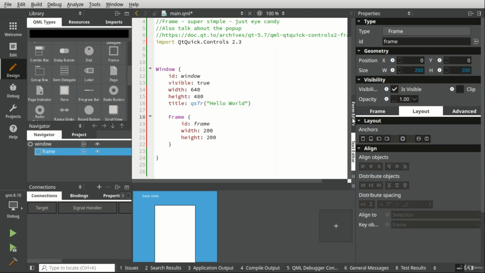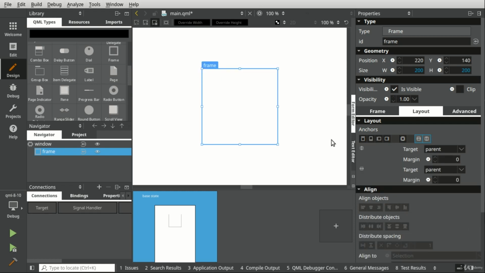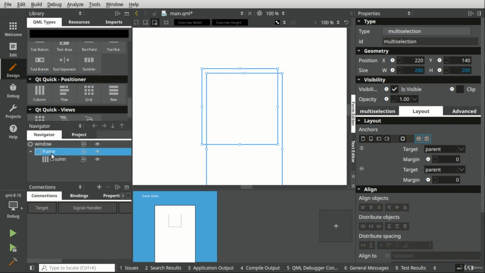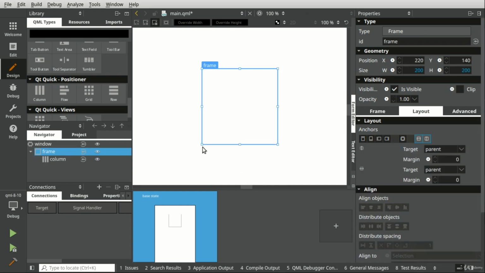All right, so I'm going to go into our form editor here. Layouts, I want to actually just bang, bang. And I'm going to drop a column in there. And you notice immediately the column is going way outside of that frame. See, there's our column. And there's our frame. Column, frame. So again, our little buddy Clippy here could come back to haunt us.